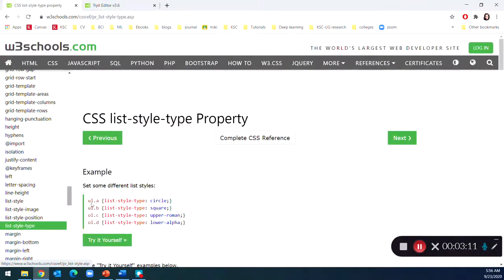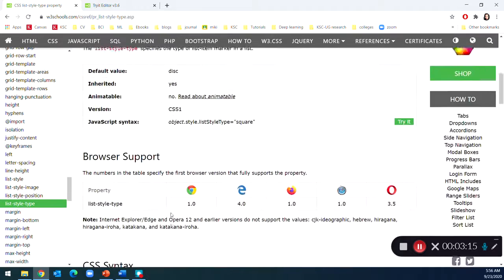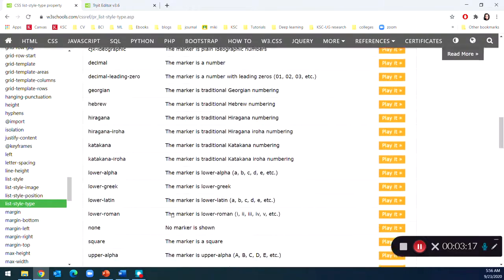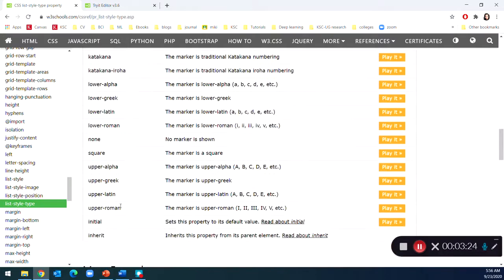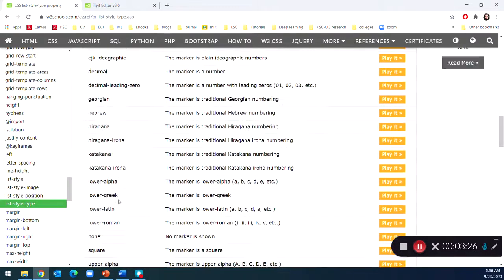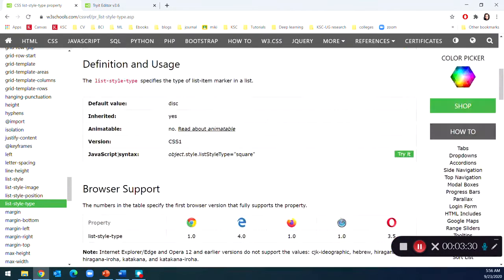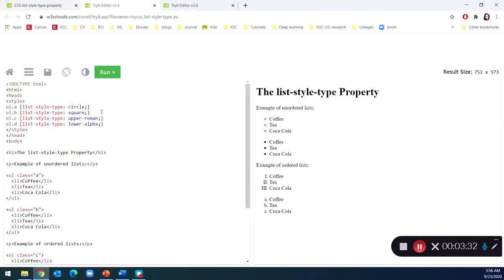And then list-style-type, there are different values of that. You can see the property values: disc, Armenian, circle, decimal, and more. Let me select this one and try it in this portal. Instead of circle, I'm going to use the given value.